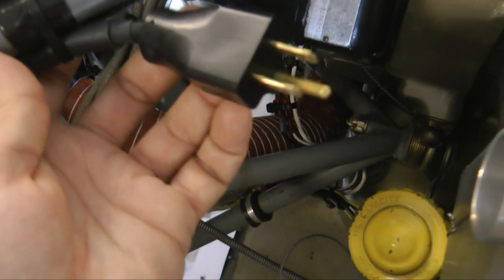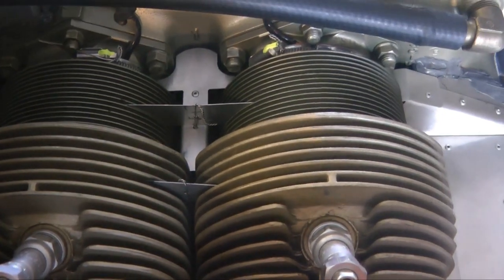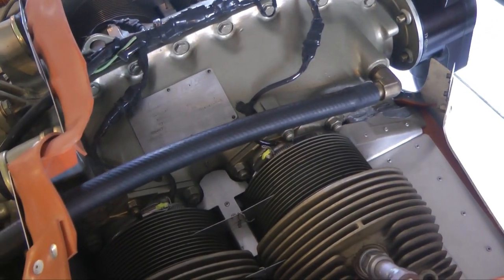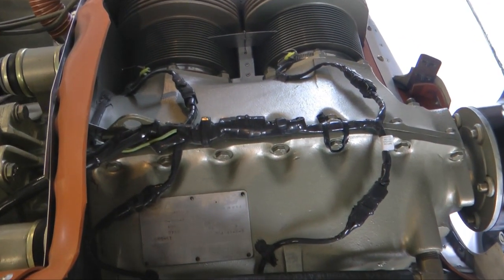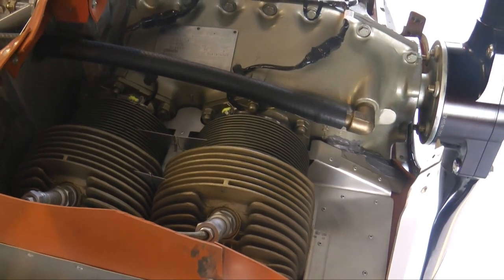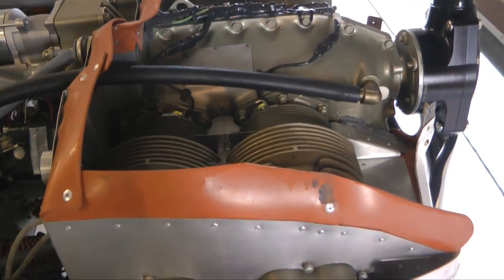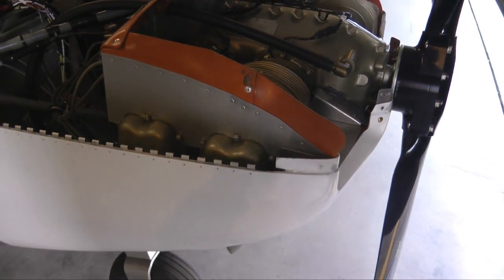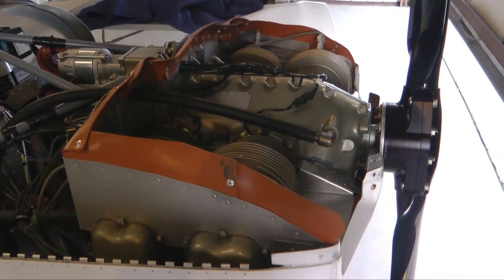This is where you provide your power, and controlling that power on or off is up to whatever you want — temperature-based or remotely. I've heard of plugs that turn on automatically when the temperature reaches a certain set point. I've chosen to turn it on remotely. I have a Wi-Fi hotspot at the airport and one of those small home automation outlets that let you control the outlet via an Android or iPad app. It's very convenient — I can sit at home, drink coffee, and preheat my aircraft engine without driving across town to turn it on.